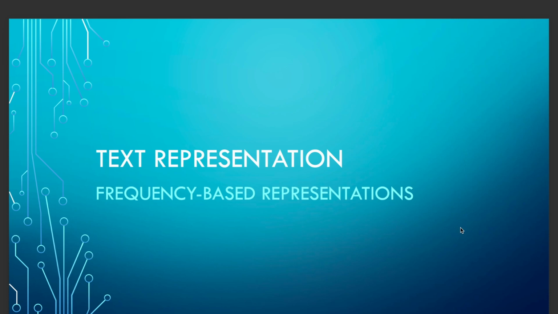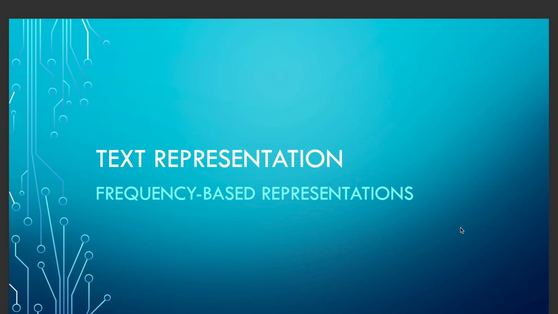And today in this NLP series, we'll look into text representation. Text representation means converting the text into numerical form. Basically, for machine learning models, we need the text to be converted into numerical form because machine learning models are based on mathematics. So, to perform any kind of mathematical operations, you need numerical data.